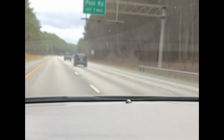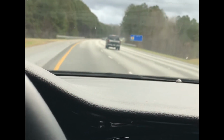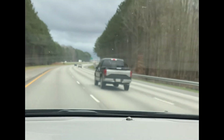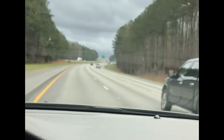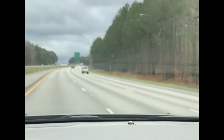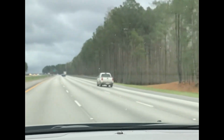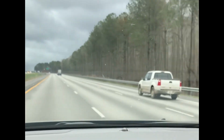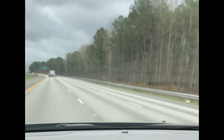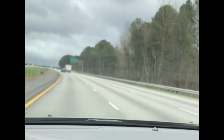The Durango is actually faster than a rear wheel drive RT with the 5.7 Hemi motor in it. And the reason I say that is just basically because of the all wheel drive. You get better traction control, and it just hugs the street. It's got more power. Well, not more power in terms of torque and all that right now, but just more speed, you know. Most all-wheel drive cars gonna be faster than rear-wheel drive.